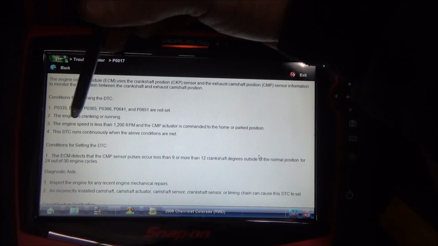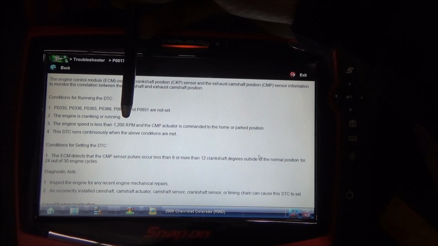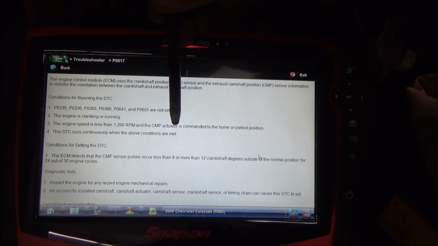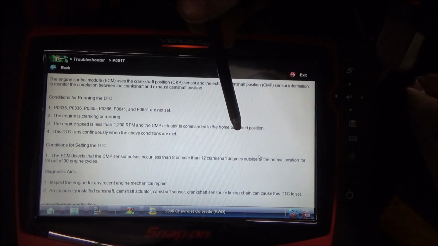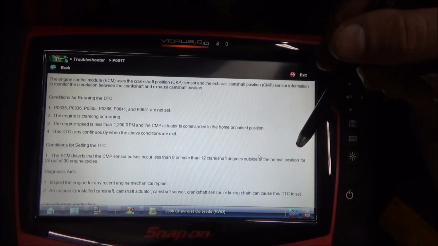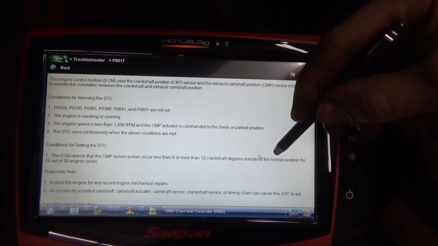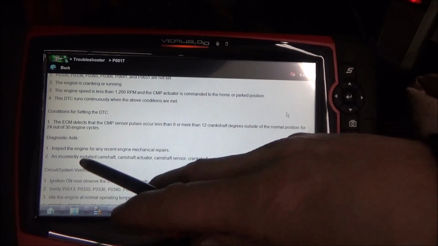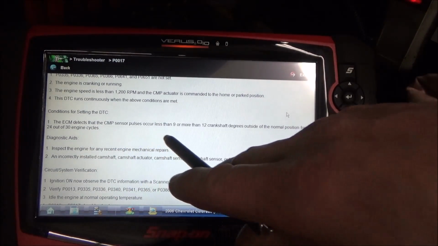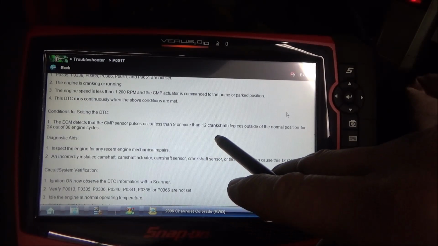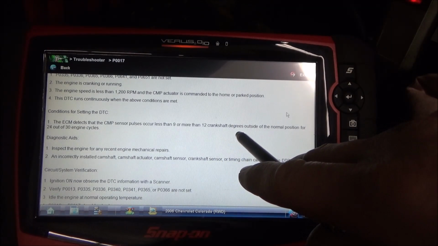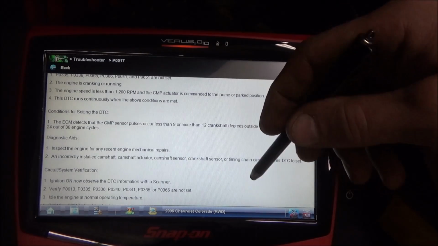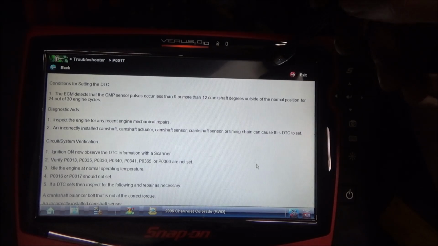It will run with cranking or running less than 1200 RPM, so that's something new I don't think we read there. And it measures it with the cam actuator commanded to the home or park position. Okay, so it's going to be measuring at 0 degrees of change. The PCM detects that the cam sensor pulses occur less than 9 or more than 12 crankshaft degrees outside of the normal position. It'd be really, really handy if they showed us what the normal position was.